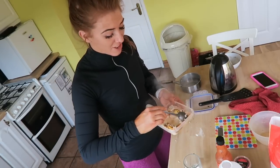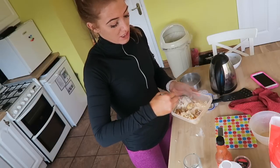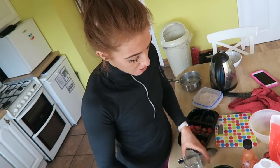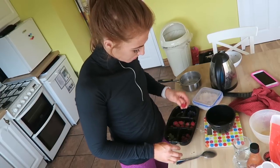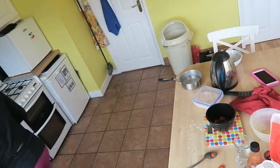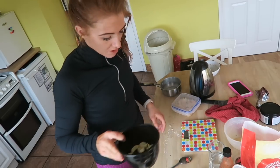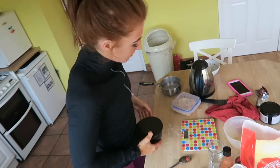Probably the most boring meal ever, and I definitely should have some greens in there, but I am terrible at having greens. So I'm gonna have to buy some lettuce when I'm out, but I'm just gonna put fruit in a bowl. So I'm just gonna bring that with me and I'm gonna add in Greek yogurt. I'll go to the shop on the way.